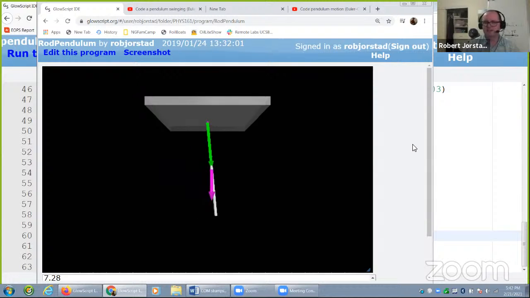Now, in addition to this, it would be pretty easy to put on plots. For example, you could plot theta versus time, or maybe you could go even crazier. You could put in a section in the code where you get an integration of theta over time to get the total angular distance traveled. And then, of course, you could multiply that angular distance by any position on the rod to figure out the total distance traveled by any point on the rod.